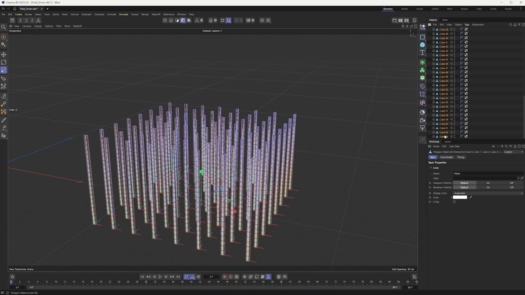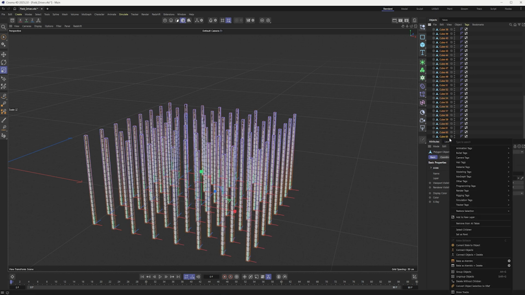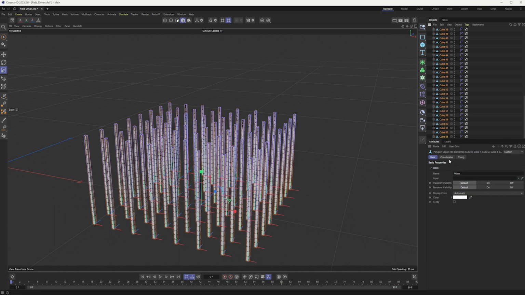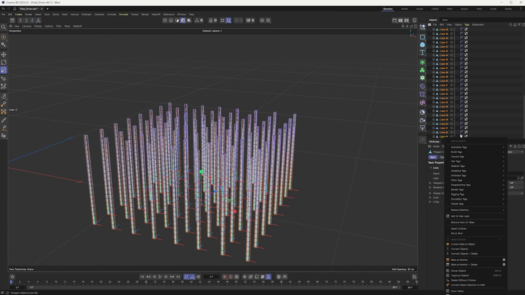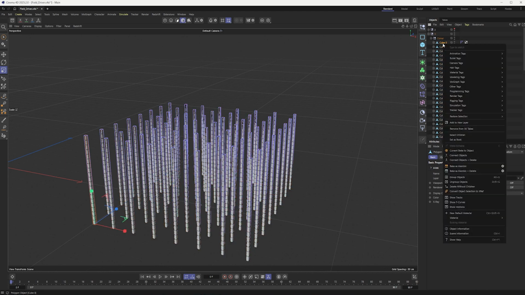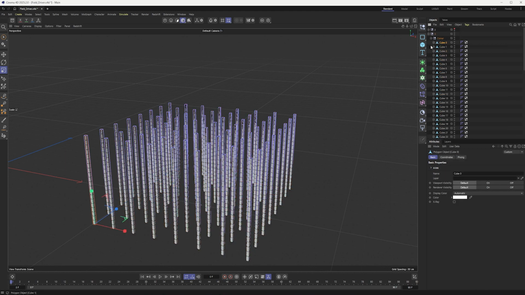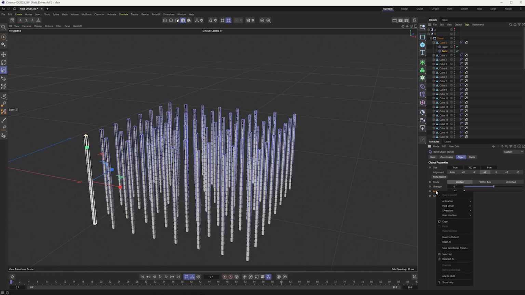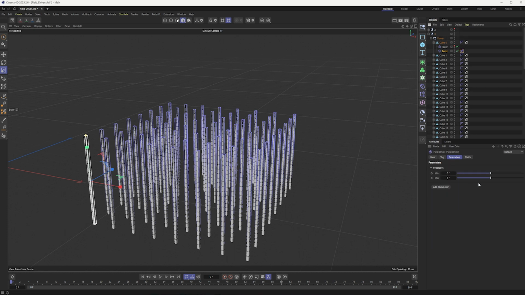And I can select all these objects at once. I can add my field driver at once. Actually, I take it back. I'm not going to do all of them at once. I'm going to just do one because what I want to do is actually apply this to the bend. Okay, so remember, any object can have this applied. So I can do strength, field driver, add. And so now I have this.